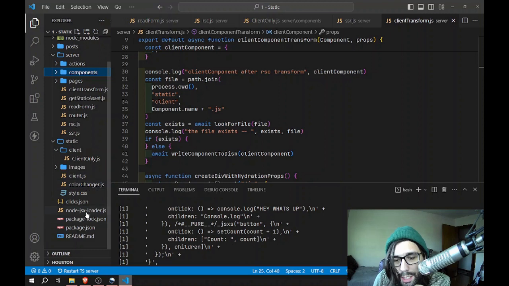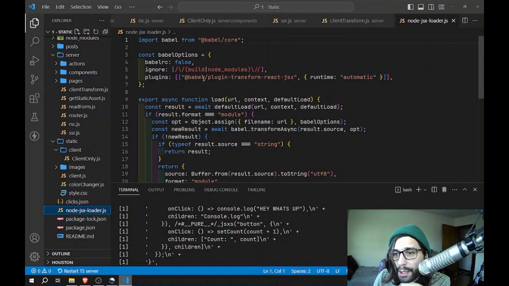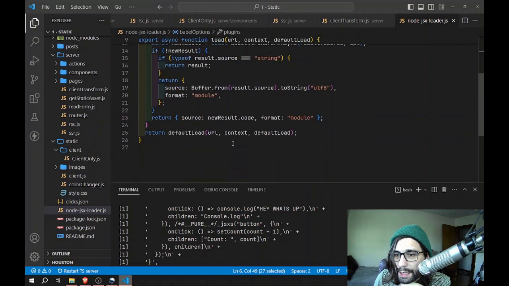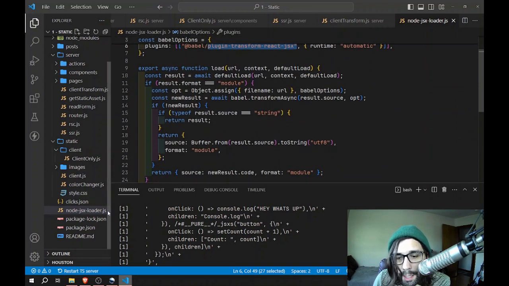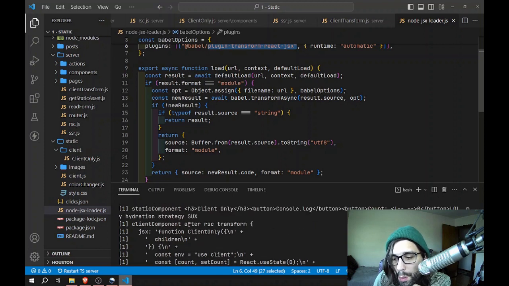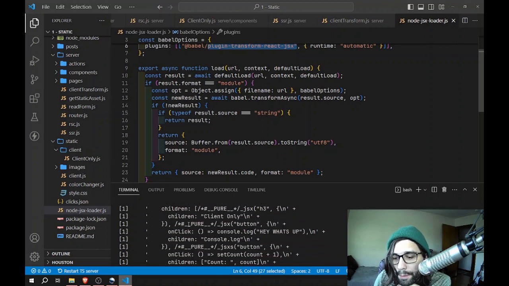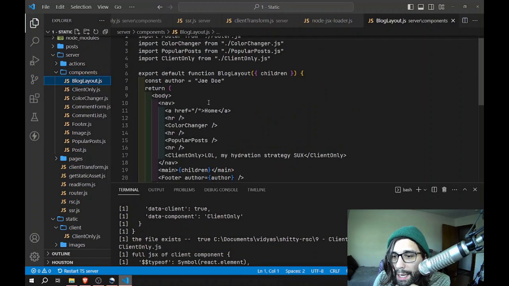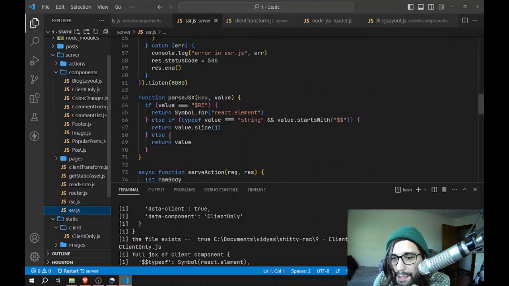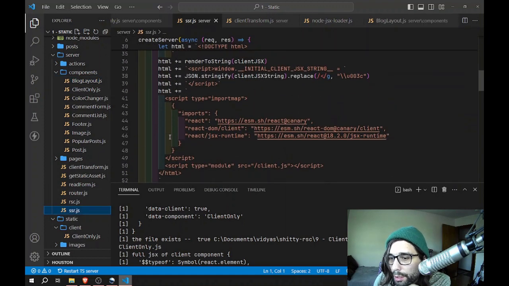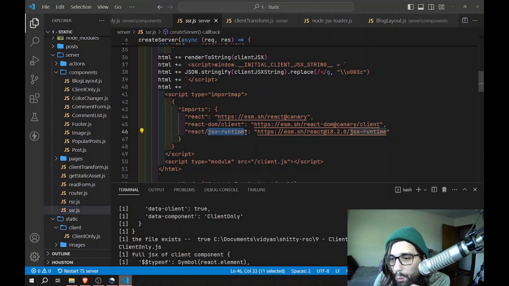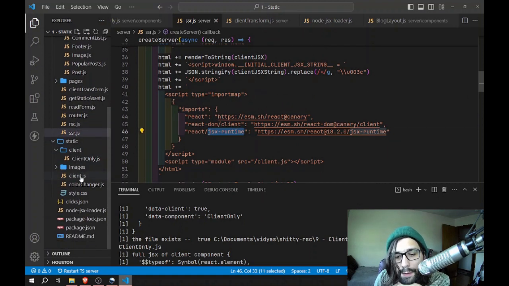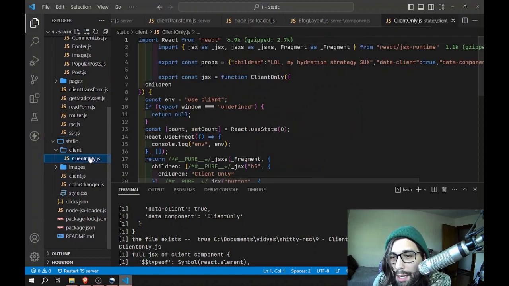So we already have our JSX transform done because we're using this node JSX loader that's doing the plugin with transform react JSX, and it's automatically running it and transforming everything. So whenever we get the JSX, it's already going to be ready to have all of the functions run. So what we're going to do here is import the SSR over here, import the JSX runtime and have it running in the browser so that we can run these functions in the browser. It's a little janky, but it works just fine. So let's keep moving through the client transform here, okay?